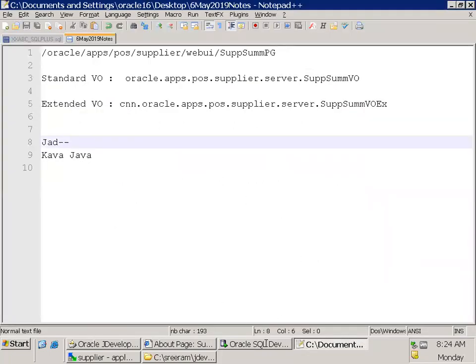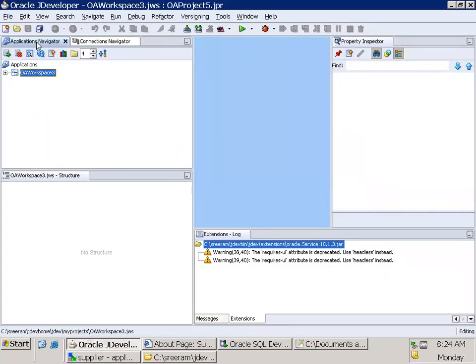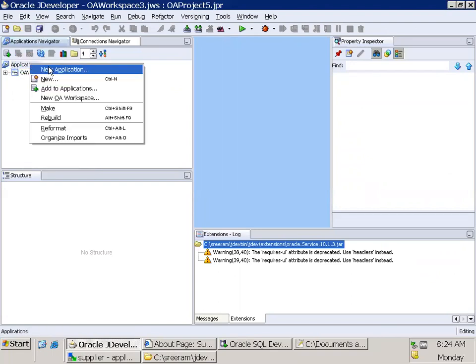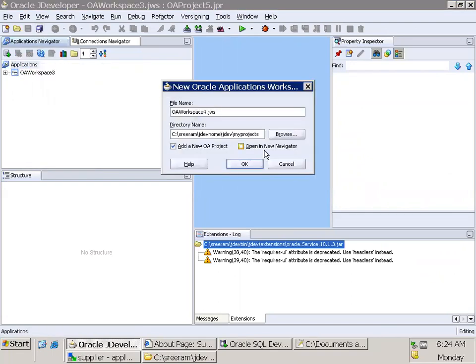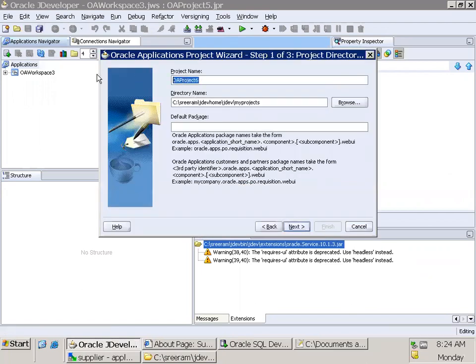Okay, let's try now. What we do is go to JDeveloper. It's better to create a new workspace and project. I'll create a new workspace and a new project, and give it a particular name so that I can understand that in this project I'm doing a substitution. Okay, supplier view substitution.